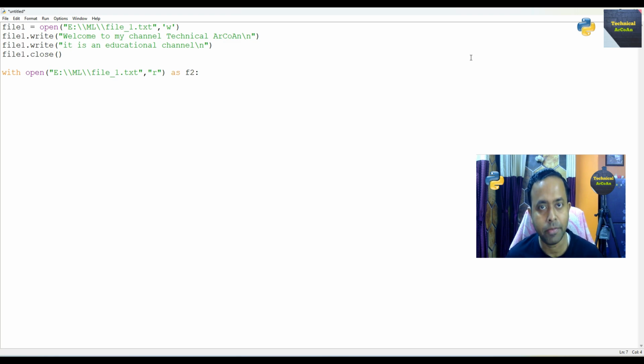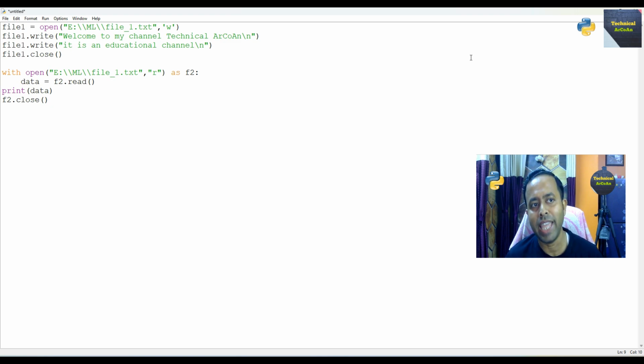Then just write data equal f2.read, meaning we read all the data which is written within the file_1.txt. Then we print the data in the console, so outside that just write print data, and in the same way we close the file with f2.close. So at first we create the file, write two lines and then read all the data from there.